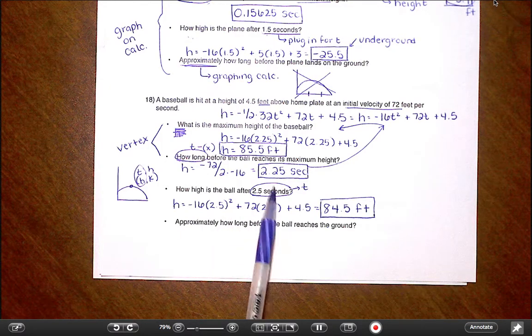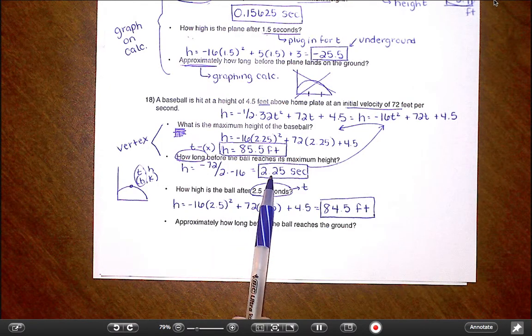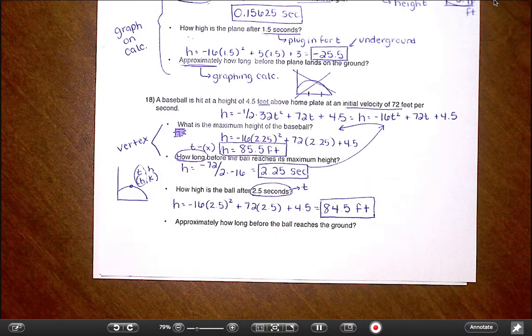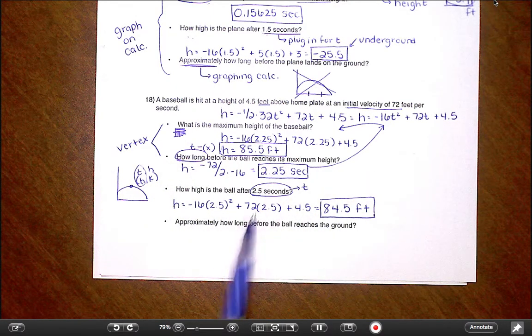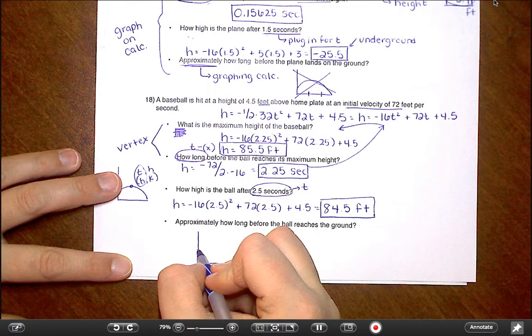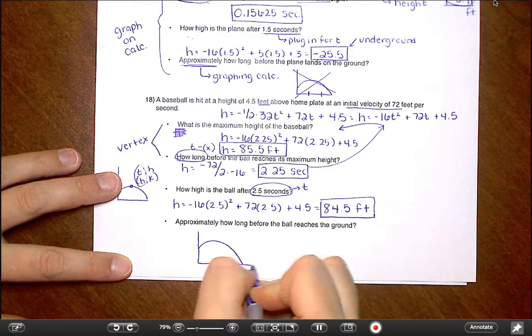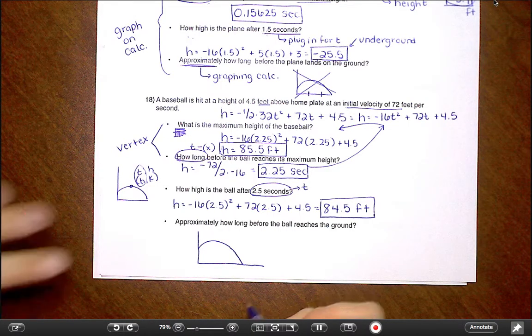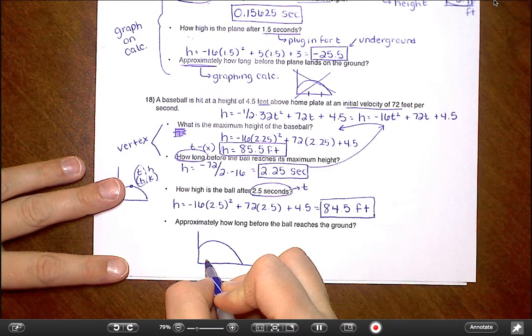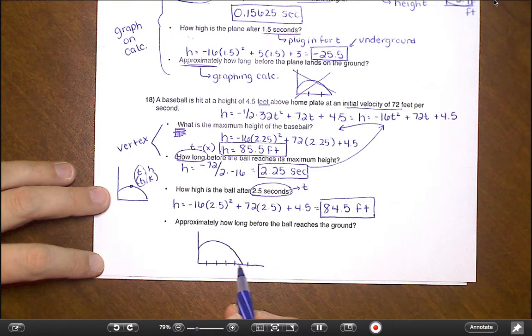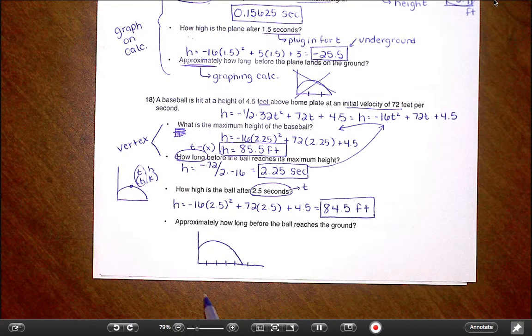I'm making that guess because I know it reaches its peak at 2.25, so that's sort of the halfway point, but you have to be careful because it didn't start on the ground, but it ended on the ground. So that's not always going to work. You can't always just double that, but when you look at your calculator screen and you look at that picture, if I had to guess, and again, if you want more specific direction on this, check under Chapter 6, Newton's formula, you're going to see something like this. It's going to be somewhere between 4 and 5 seconds that that ball hits the ground. Okay?